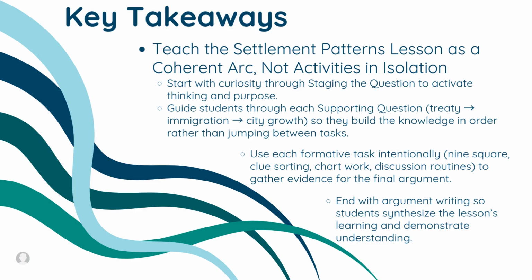Teachers should implement the model IDM lesson as a connected sequence that builds towards the compelling question and argument writing. This means start with curiosity through staging the question to activate thinking and purpose, and guide students through each supporting question so they build the knowledge in order, rather than jumping between tasks. Use each formative task intentionally to gather evidence for their final argument.